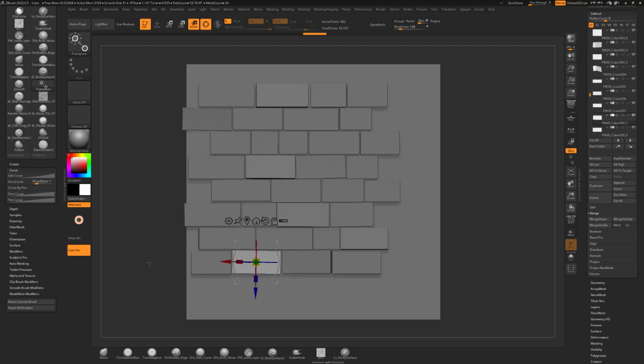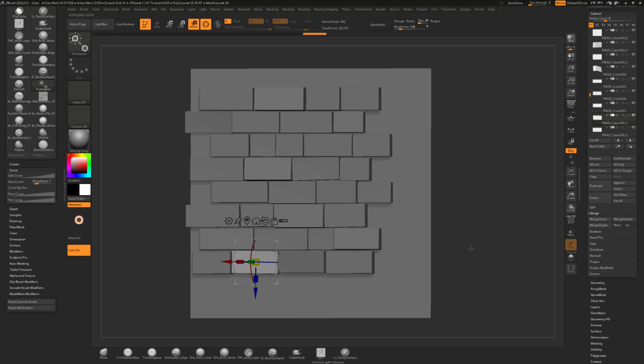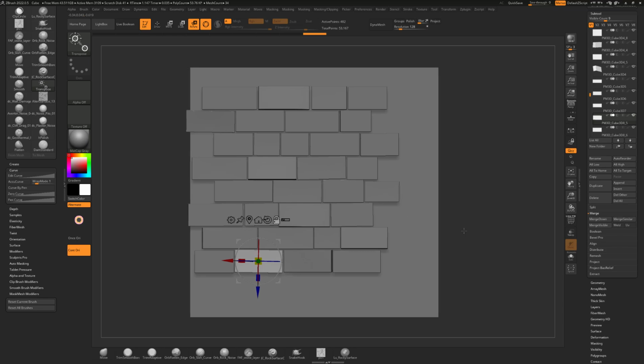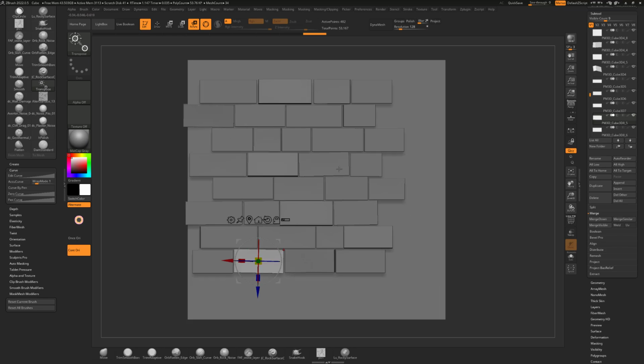Now, I know I mentioned using ZBrush for a lot of layering. That's going to come later on in the video. I'm going to build this up in stages. So the plan is, we'll sculpt the bricks, then we'll do the grout, then we'll do some plaster layering on top of that. And we'll build it up layer by layer until we get to the finished result.